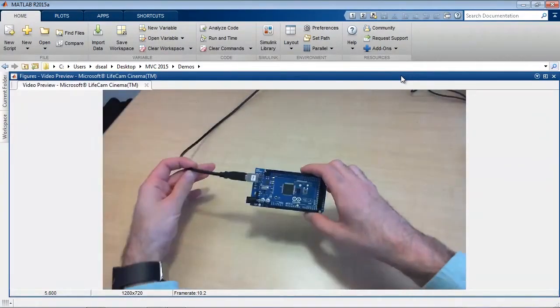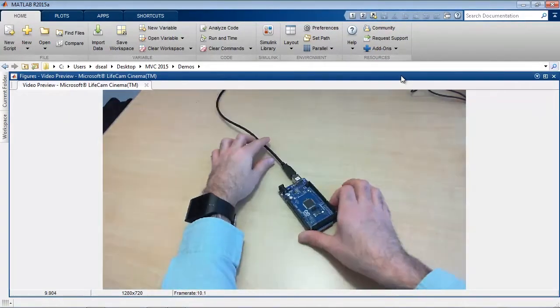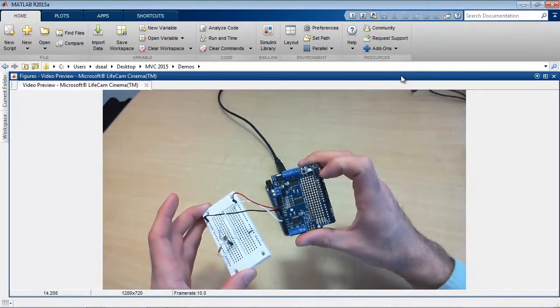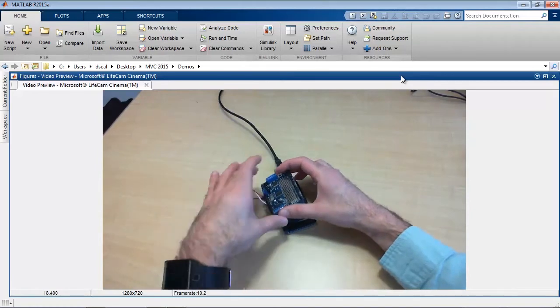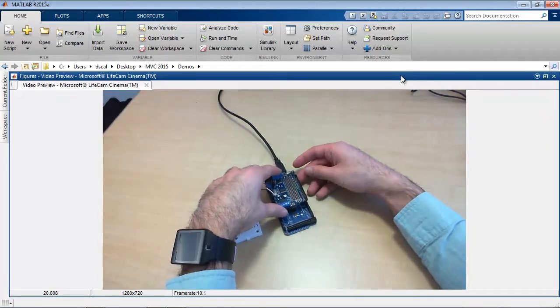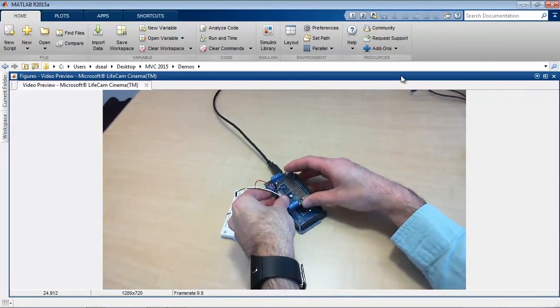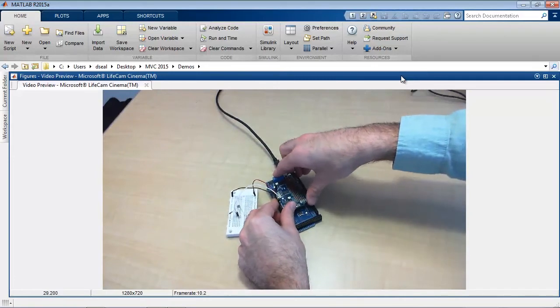Here I have an Arduino Mega 2560. And I'm plugging in an Adafruit Motor Shield V2, which is connected to the breadboard with the photoresistor on it. As the shield, you can plug it straight into the pins on the Arduino board. Like so.